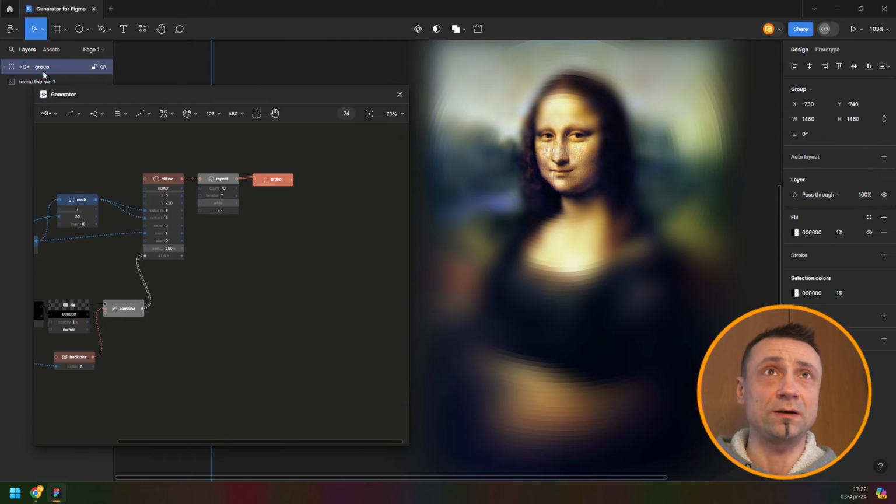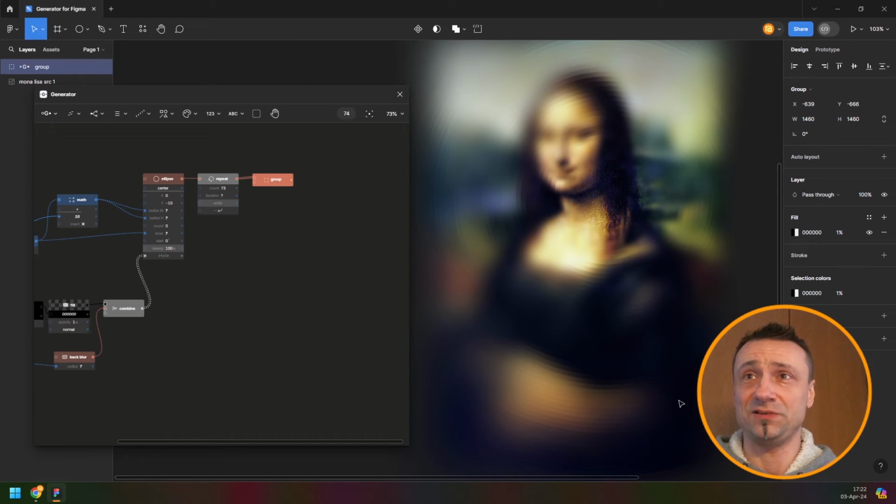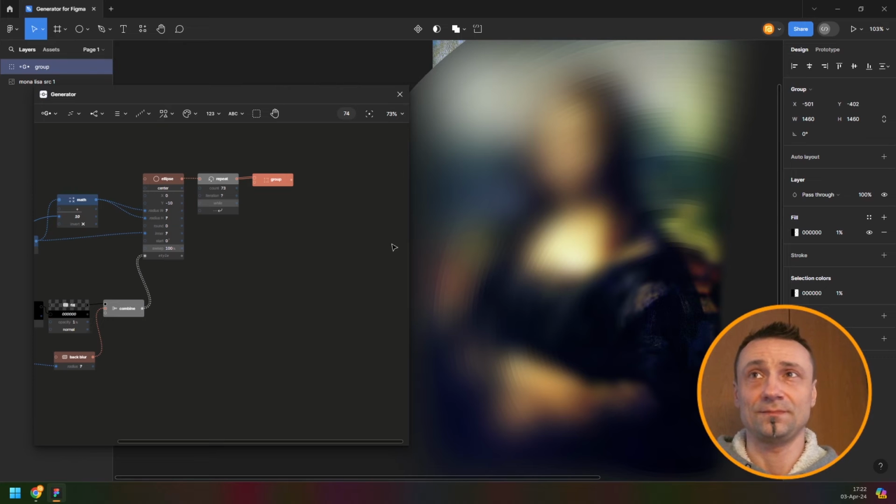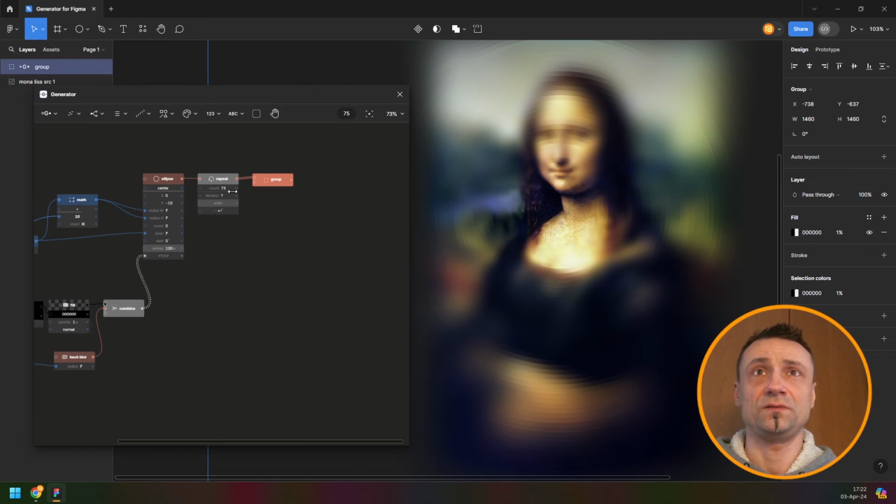So as we have the group now, what we can do is grab it and actually just move the whole progressive blur. And once Figma realizes that you are a crazy person and you're trying to move 73 rings, each of which has background blur on it, it'll actually start doing it. It will take a while though. This effect is not cheap, even if it's the same level of blur for the whole ring. So that's how slow this is. All right, but we don't need that, so we will just refresh this.